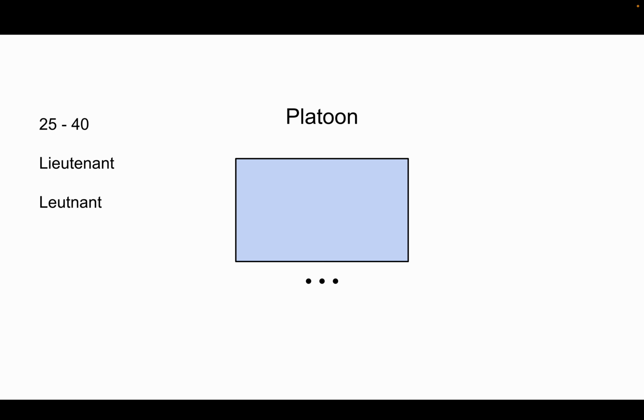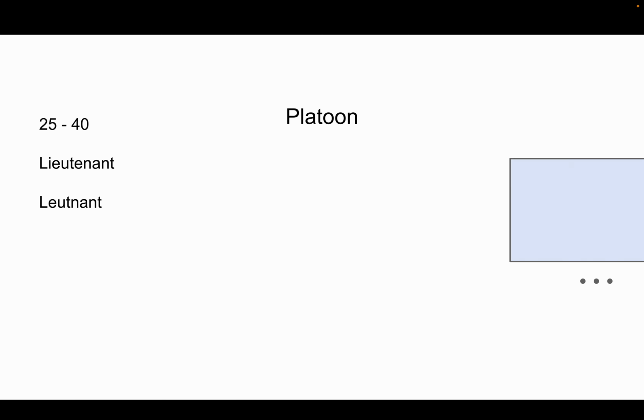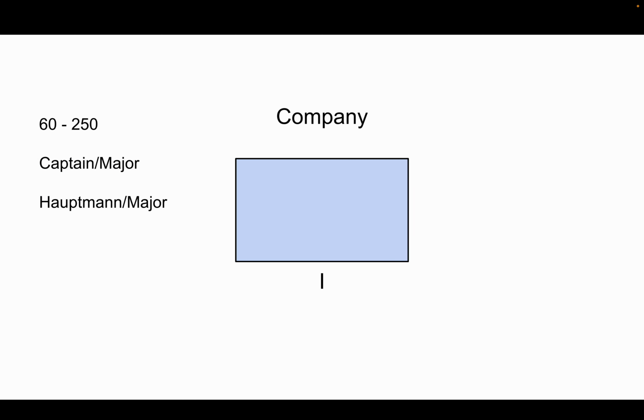Now this is a platoon. It's made up of many sections or many squads. So it's commanded by a first or second lieutenant, and a platoon is usually what you lead if you're a cadet and you become a commander for the first time. It's represented by 3 dots. But then after the platoon, it's represented by lines.